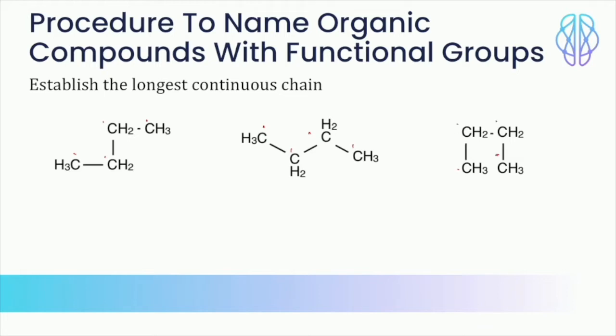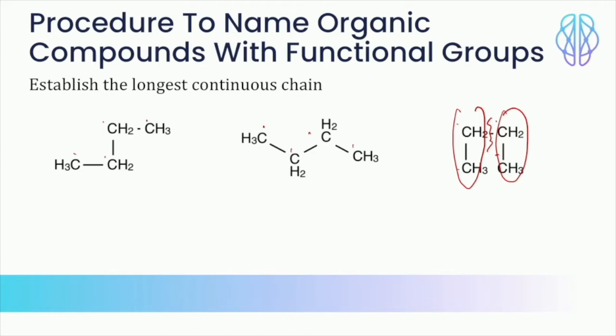So the first thing I want you to do when you're naming organic compounds is look for one continuous line of carbon molecules. And once you've found that longest line, that is your longest carbon chain. So for example, if I were to break this single bond up here, this compound then has a longest line of 2 carbons. So it's no longer a 4-carbon chain, it's now got 2 lots of 2 carbons, if that makes sense. So yeah, before you start naming anything, look for the longest continuous line or snake perhaps, and then go from there.